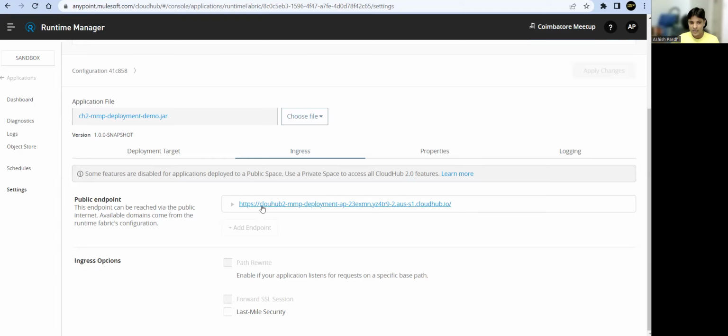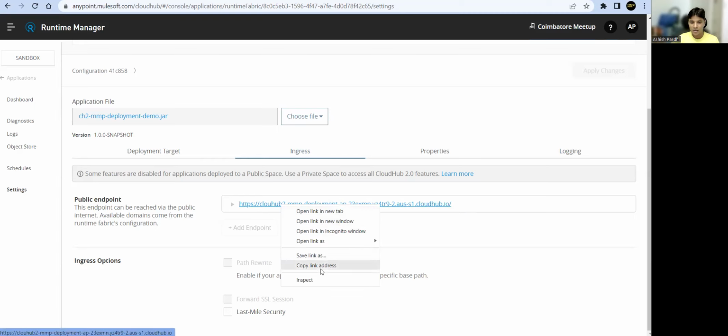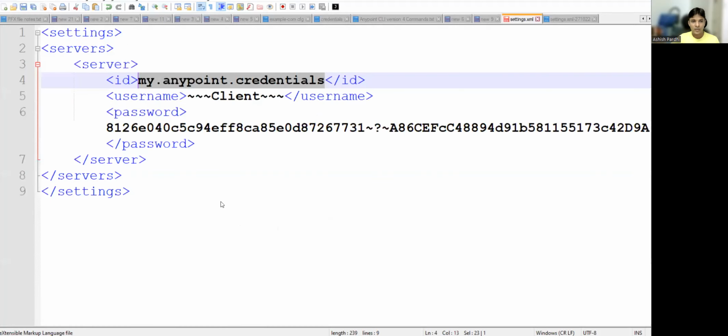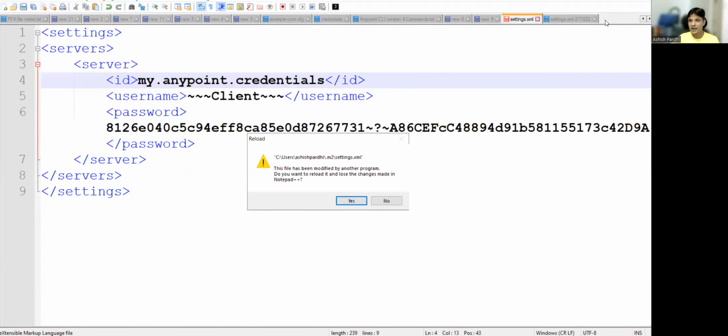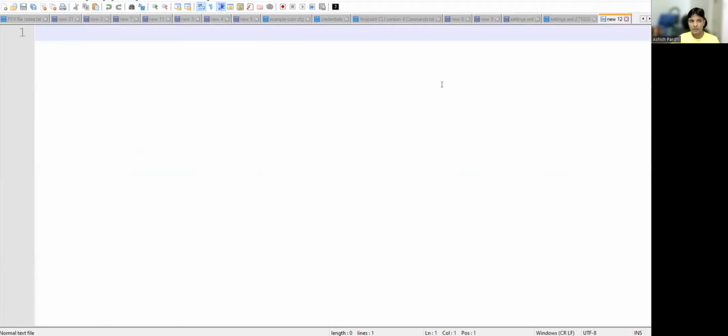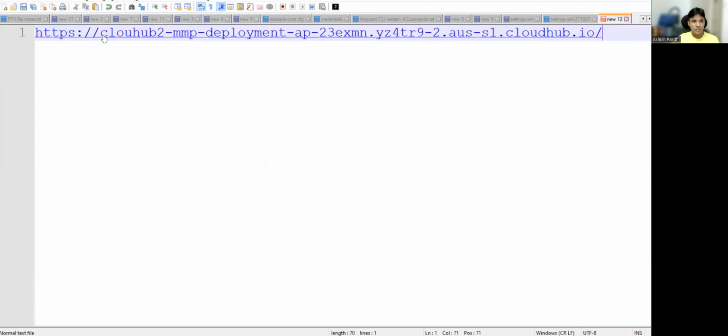If you clearly see, this template is similar to the template we have in CloudHub 1.0, but two extra things are added. This is our app name, then dot region dot cloudhub.io. This was the template used for CloudHub 1.0.